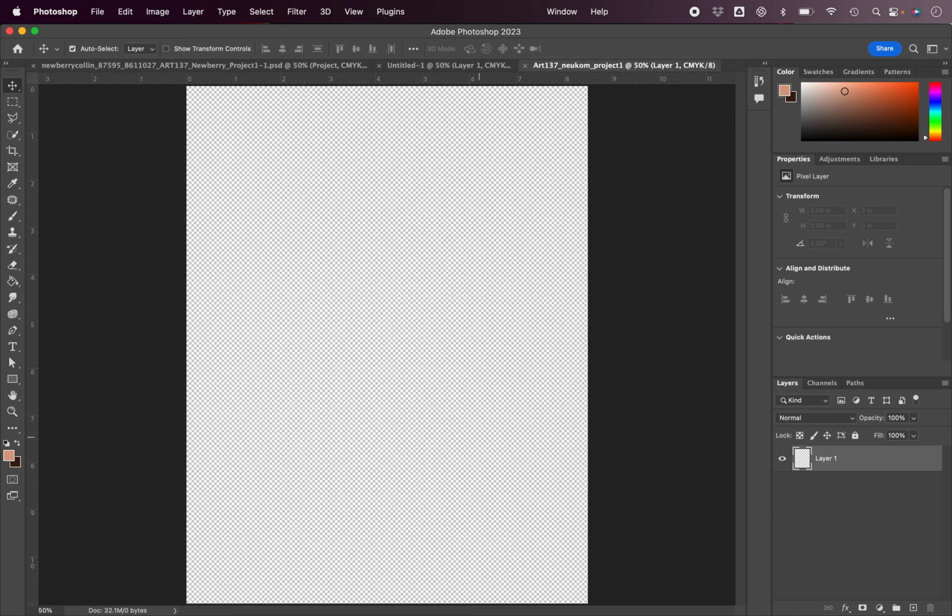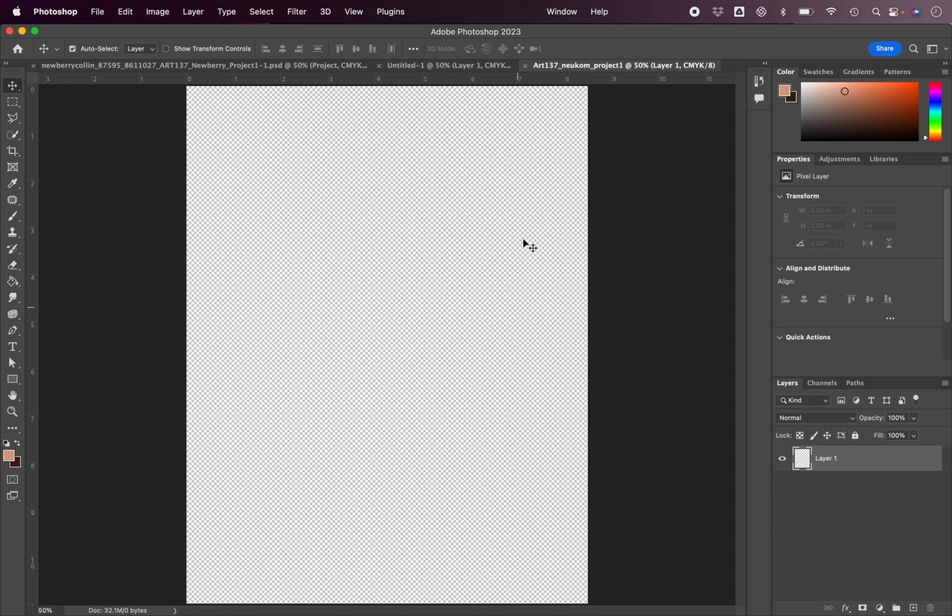This project is going to be pretty time consuming and it's going to feel a little bit repetitive, but the idea is that you're practicing these new tools that you're learning, and repetition is a good thing in Photoshop because it's only going to help us learn, especially if you're feeling a little bit uncomfortable with some of the selection tools, or even feeling a little bit uncomfortable with using a mouse or trackpad or tablet if you're using one of those. This is just going to help you build that confidence and build those skills. So the more comfortable you get with this, the quicker you're eventually going to become in Photoshop.